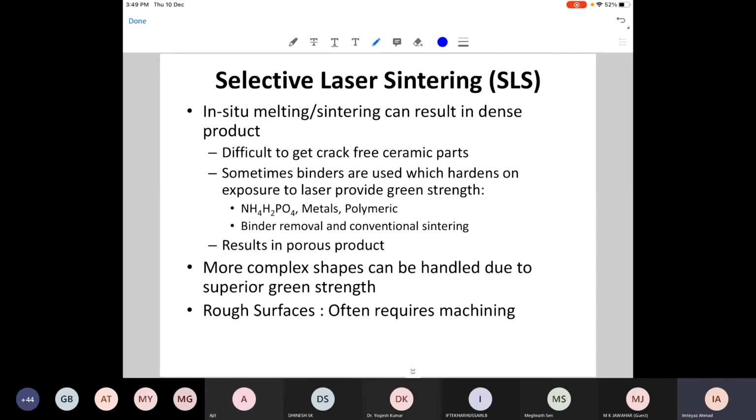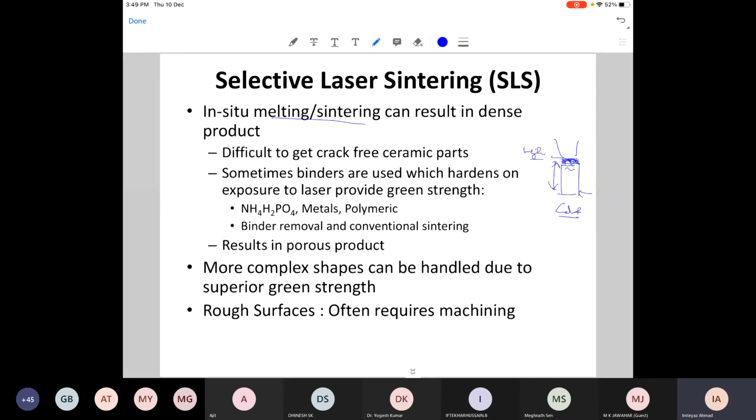So you do melting or sintering directly. The problem is that if you have built this layer already, the lower layer is cold or just warm, and here you have added a powder above that. You apply the laser, and it fuses. Now the temperature here is high, and there's a gradient between this, so you generally get cracking here. So it is very difficult to form crack-free ceramics by this method.